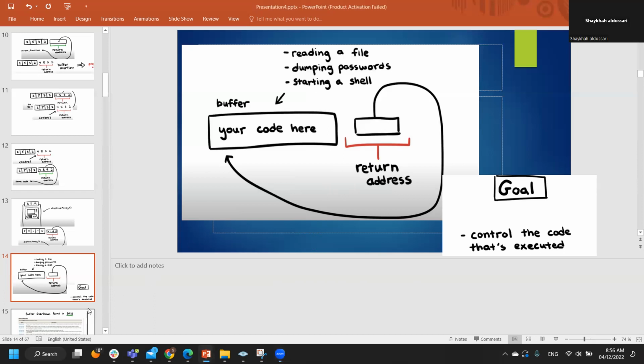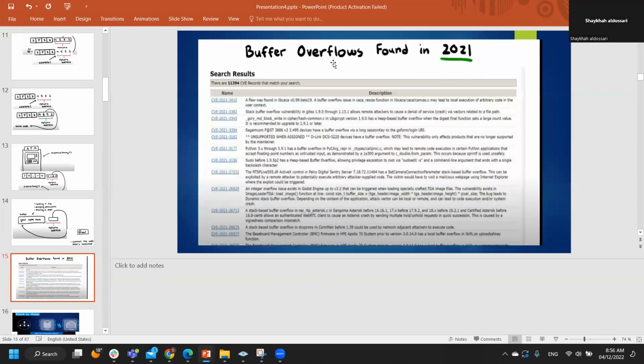Okay, maybe you say, guys, the buffer overflow is something from a long time ago when we used to have C and C sharp. No, we still have a lot of buffer overflows. So this is over here, guys. It's basically part of the vulnerabilities, the CVE that we talked about, Common Vulnerabilities and Exposures. Okay, and this is in 2021. This is a list of buffer overflows in different applications. So we still have this because we relied for a long time on C and C++ programming languages. Java and all that stuff is fairly new programming language.